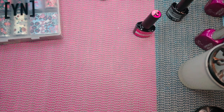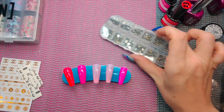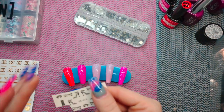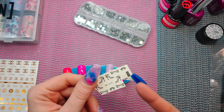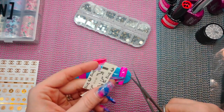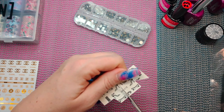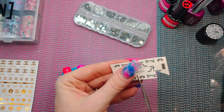Yeah, so now moving on to gems. Okay, now couple quick things. Whether you're using stickers or water slides, water slides work like temporary tattoos. Basically, you just cut off the one that you want, dip it in water, and then slide it off the paper and lay it down. We'll do one of those real quick too.